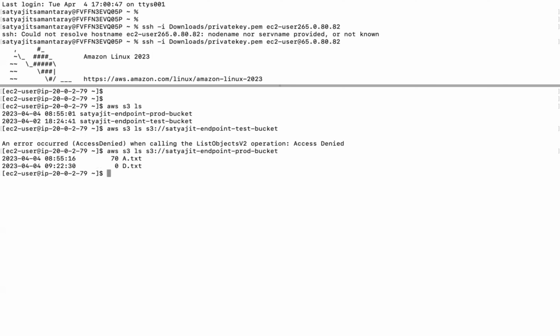Okay, so in this way we can restrict the permissions in a more efficient manner, and we can secure our environment. So now we understood how to create endpoint policies, like gateway endpoint policies, and how we can restrict. In this way, only the dev environment server can access the dev bucket, and the prod environment server can access the prod bucket, but they can list all the buckets, how many buckets there are. I will update that endpoint policy in the description, so you can use it.